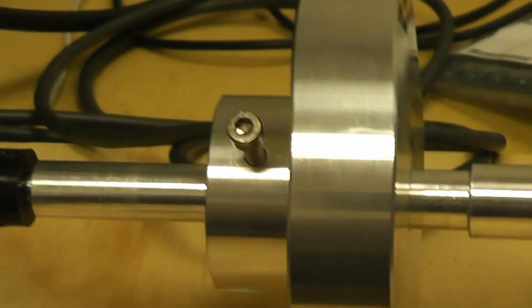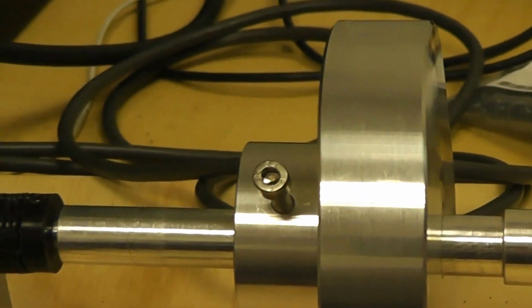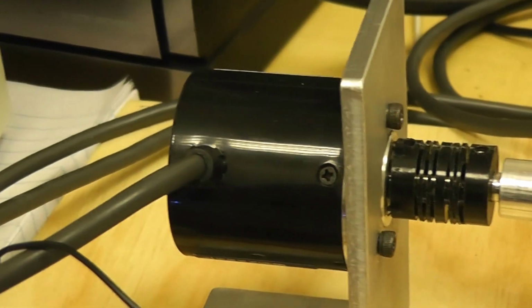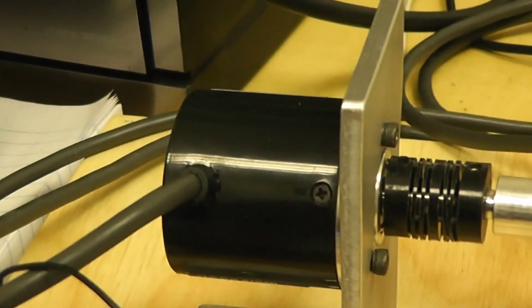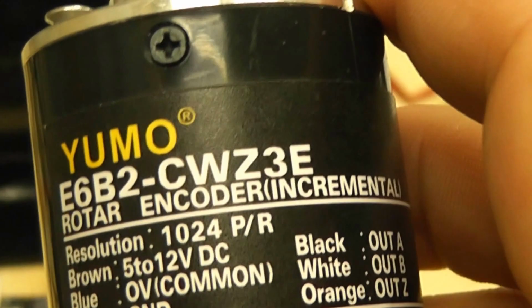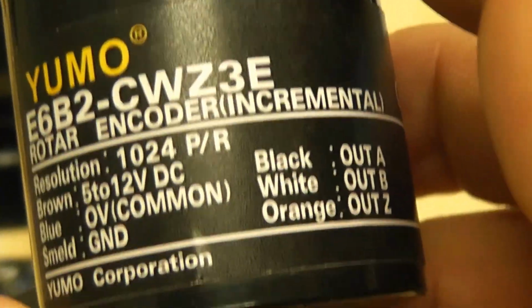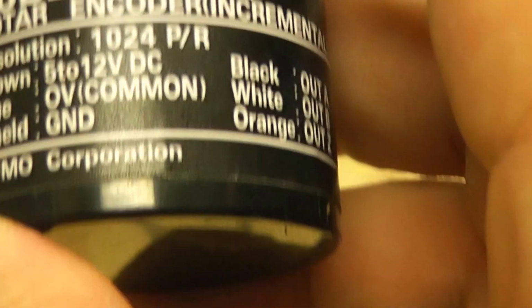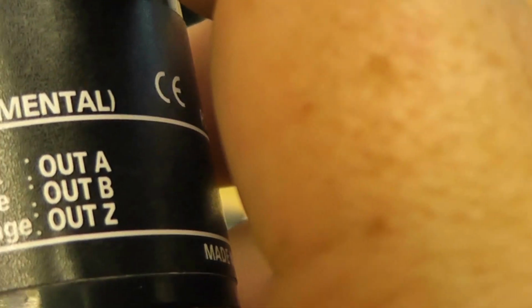It's connected to a flywheel which we made here at AUT, and there's an encoder, a quad encoder, which has got 1024 pulses per revolution. Here's the encoder here, another one, the UMO1 CWZ3E, and it runs off anything up to 12 volts. It's got two outputs, out A and out B, and I connect that to my MyRio.